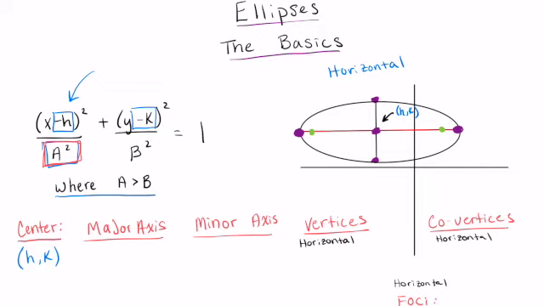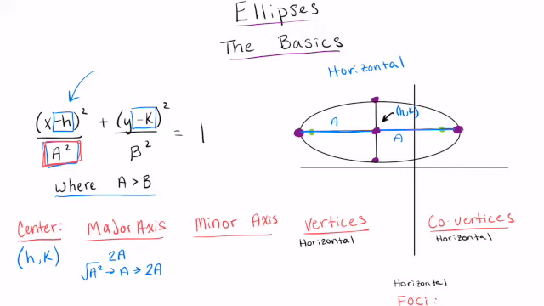Actually, let me back up. I find my major axis. They want oftentimes for us to find the length of the major axis. And the length of the major axis is quite simply 2 times A. Well, what that means is that I have to take the square root of A squared, which gives me A, and then we do 2 times A. And what that means is the length of this is a length of A, and the length of this is a length of A. And that is going to be extremely beneficial when I'm going to find my vertices. So keep that in mind.